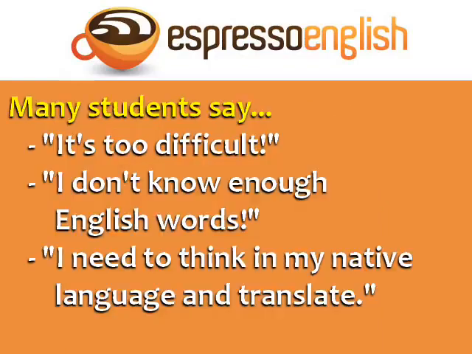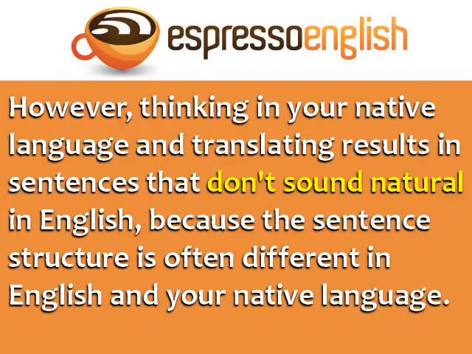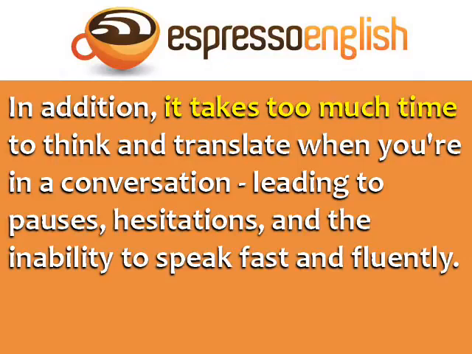Many English students say, "It's too difficult. I don't know enough English words. I need to think in my native language and translate." However, thinking in your native language and translating results in sentences that don't sound natural in English because the sentence structure is often different in English and your native language. In addition, it takes too much time to think and translate when you're in a conversation, leading to pauses, hesitations, and the inability to speak fast and fluently.